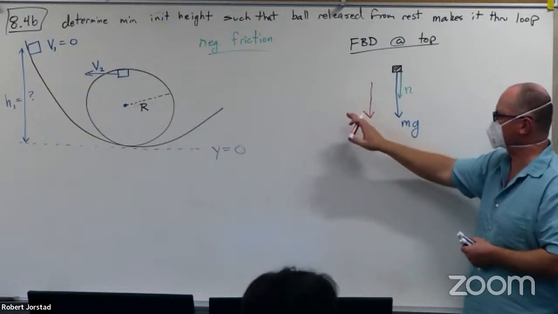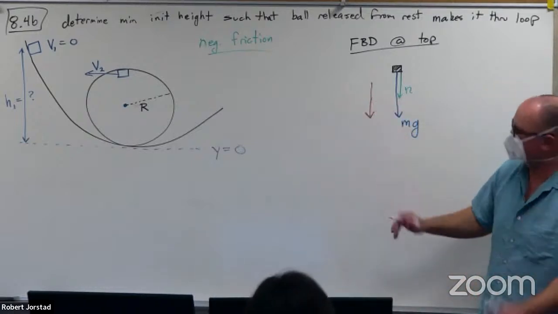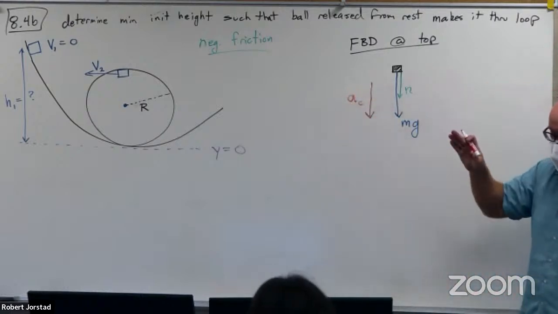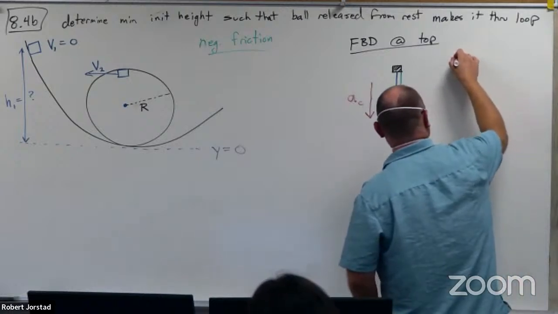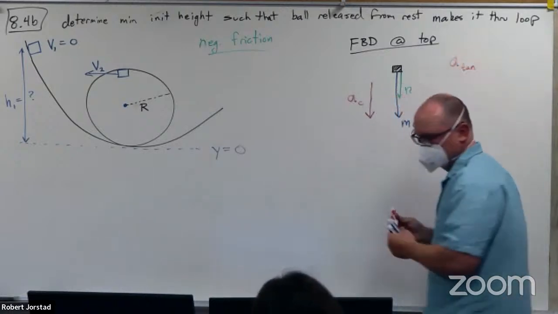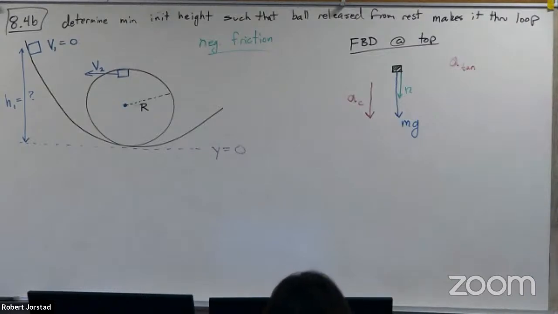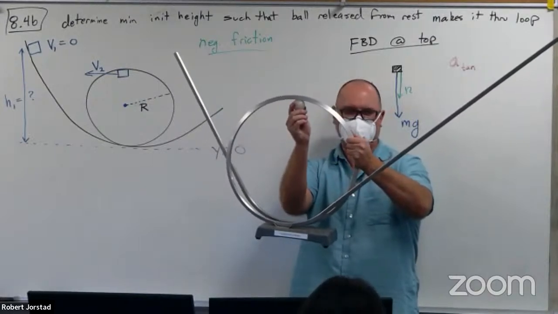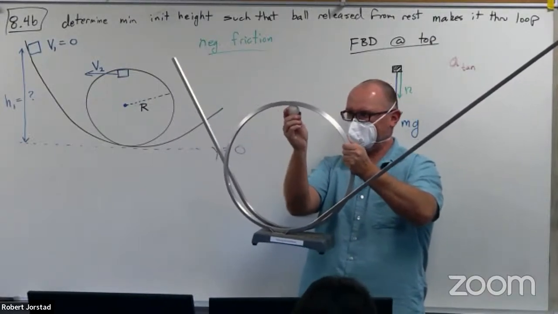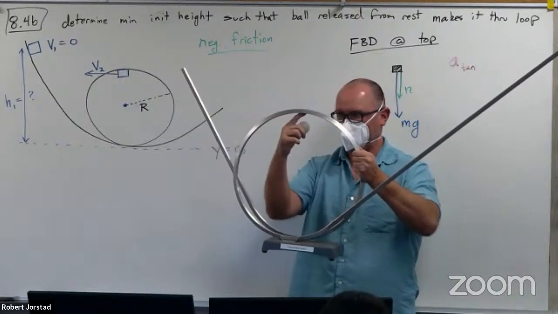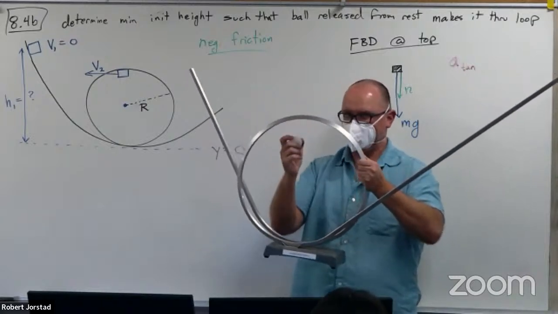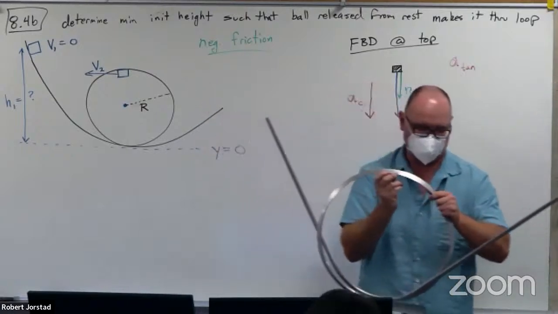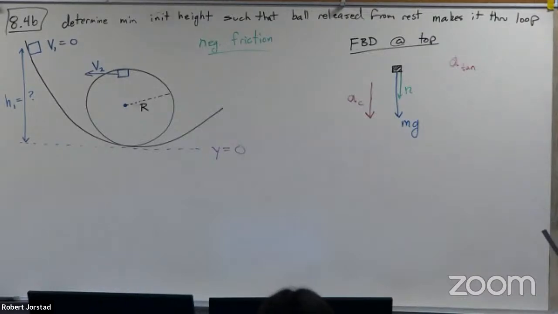Is this thing accelerating? Yeah. Which way? Towards the center of the circle. Wait, at the very top, do I have a tangential acceleration? Think about this. A tangential acceleration is changing speed, right? Right at the top, is the height changing much? No. So then the speed isn't changing, because I'm not going up and down. So if the speed at the very top is constant for a split second, a tangential is 0. So that was the trick.